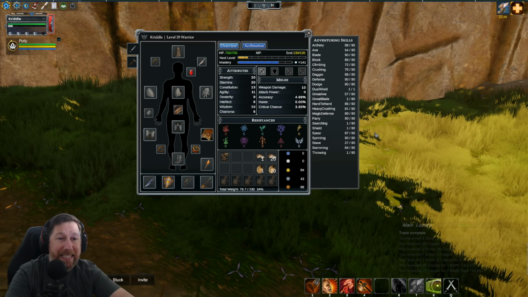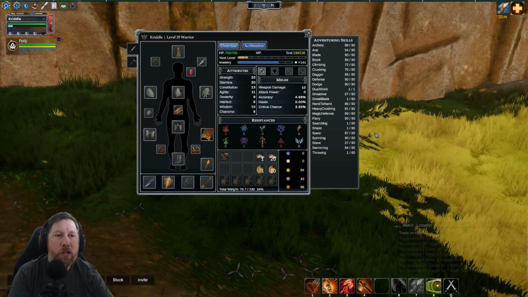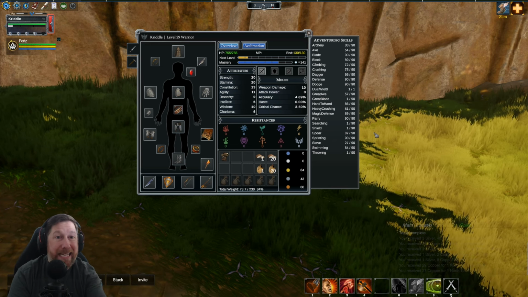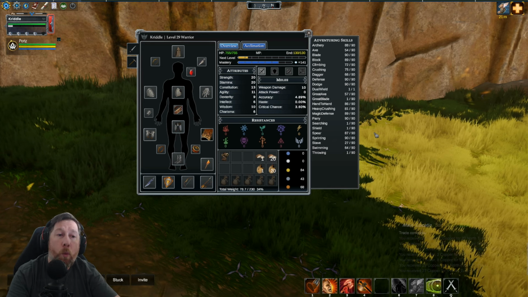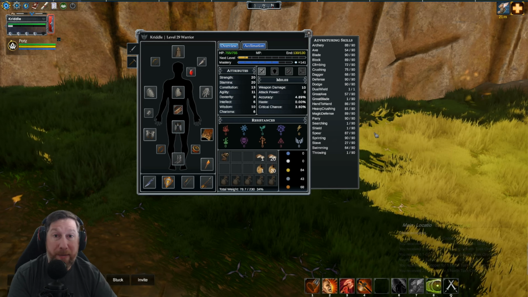I'm not going to say that this is going to be the be-all, end-all, all the math is done and everything like that. So if you have any suggestions or different opinions, or maybe a little bit more about the math than I do, please comment down below. Let us all know what those stats are doing differently, or how they help out, or how they benefit you more.